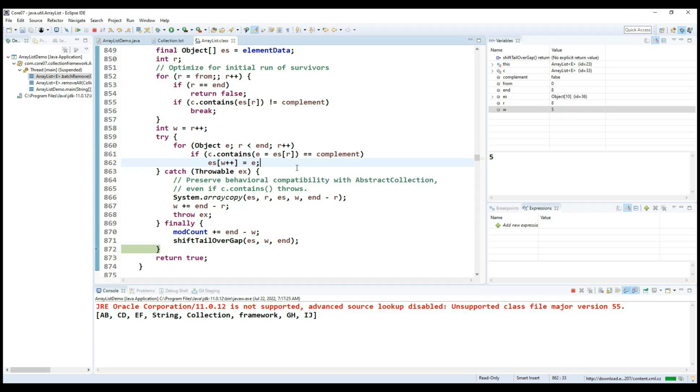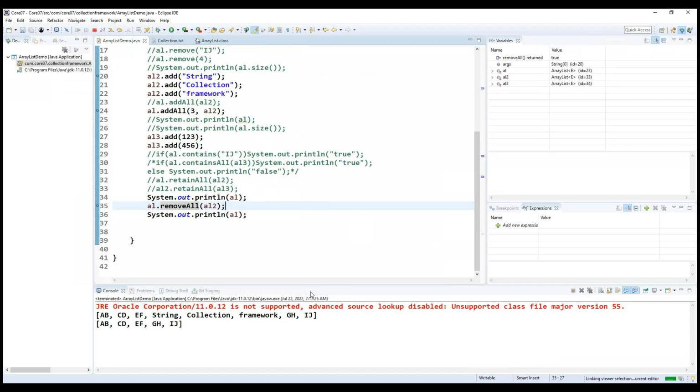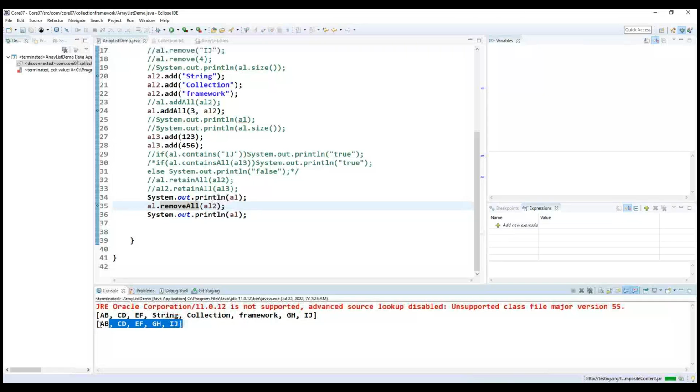This is very important information we need to understand, how exactly it works internally. This is all about the removeAll method we identified here. So any questions, anyone having any questions regarding this removeAll? So finally, these are all the values being printed.